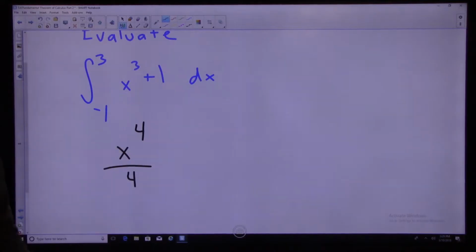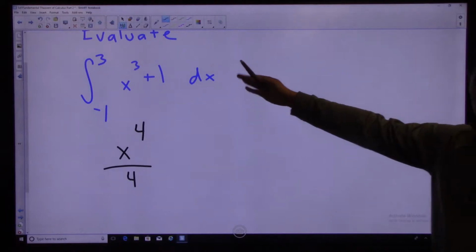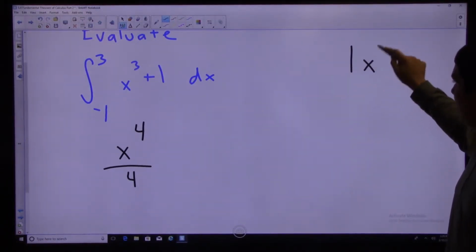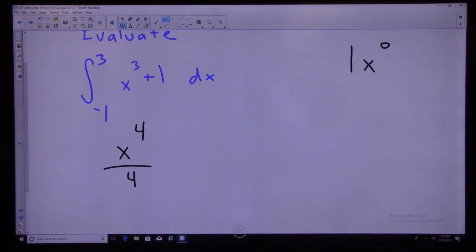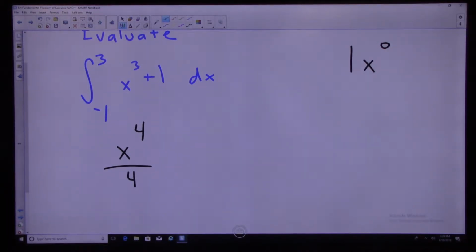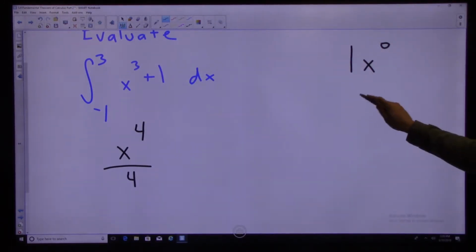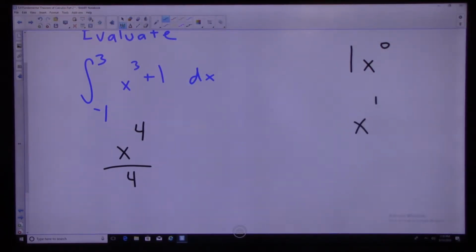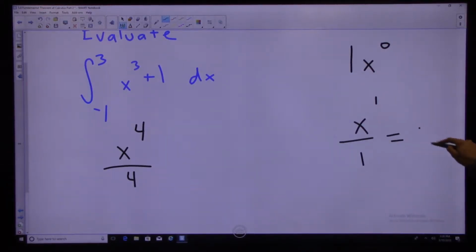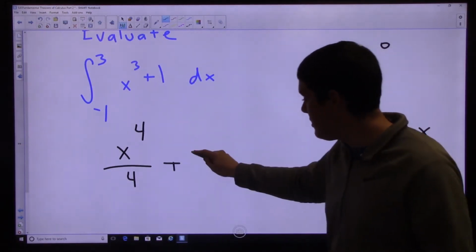Now let's do the second one. Now, off to the side here, I just want to mention this, and guys, you probably already know what the antiderivative of 1 is, but just to be thorough here, 1 is the same thing as 1x to the 0 power, isn't it? Because what is x to the 0 power? The answer is 1. So let's do the same exact thing. If we add 1 to the exponent here, we're going to get 1x to the 1st, and then we're going to divide by the new exponent, which is 1. Well, x to the 1st over 1 is x. So guys, if we take the antiderivative of 1, it gives us x.